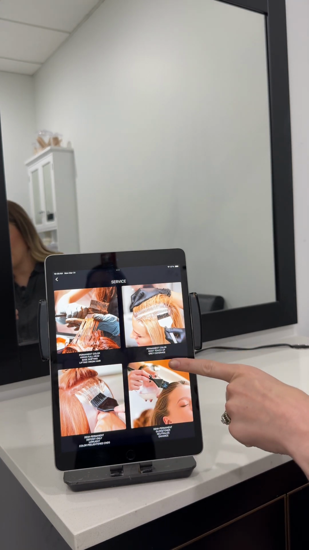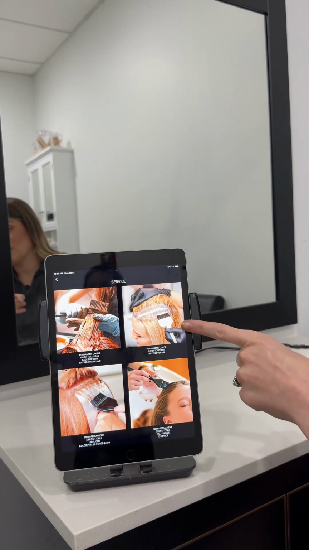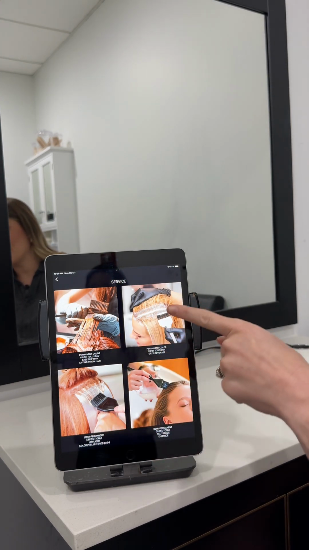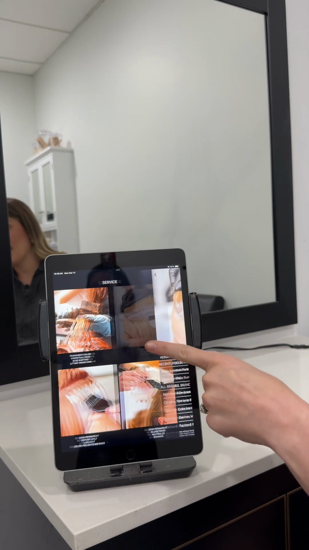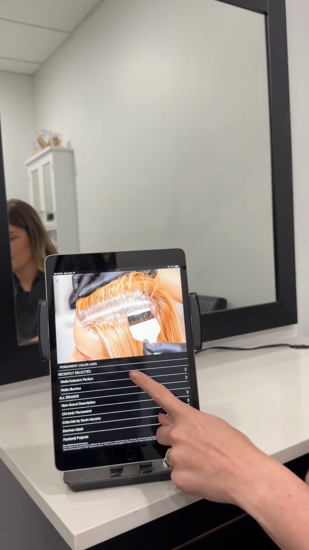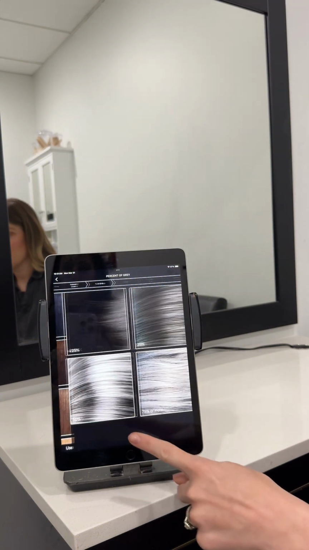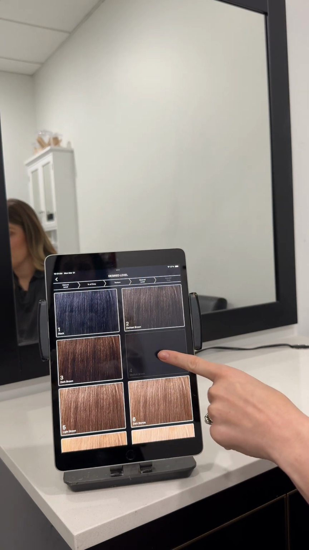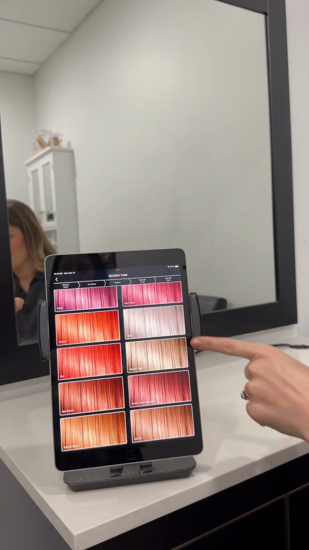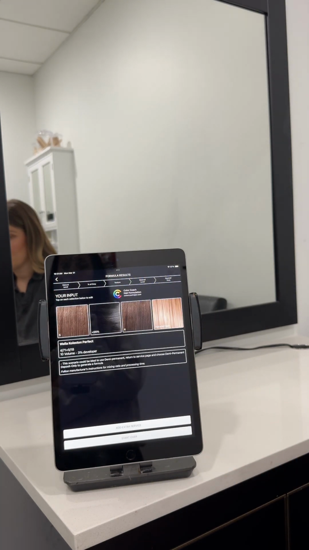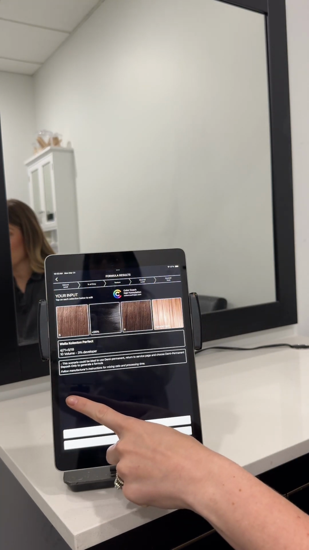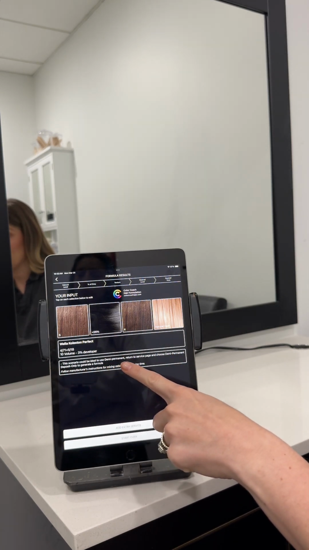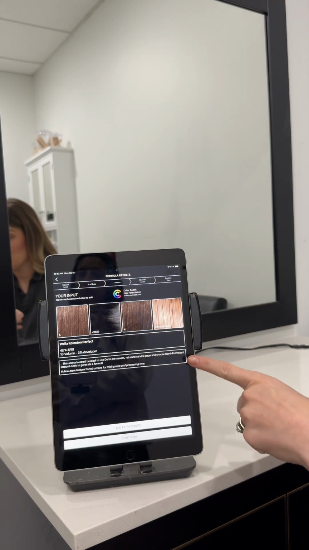So another thing I wanted to point out is that it's not always necessary to use permanent color. Even when you want to deposit it darker, you can just choose one of these. And then even with covering gray, if your client has less than a 25% gray coverage, so here less than 25%, I'll give you a quick scenario. So here, for the example of less than 25% gray, it tells you that this scenario could be ideal for demi-permanent, and to go back to the service page and use one of the demi-permanents.